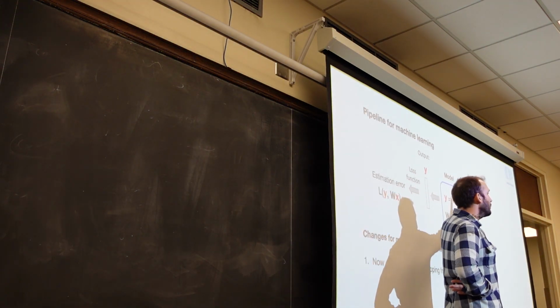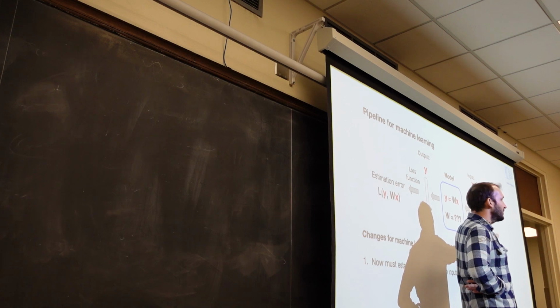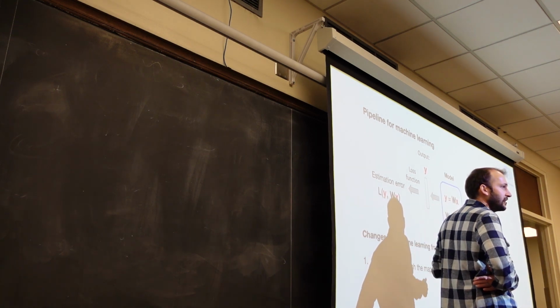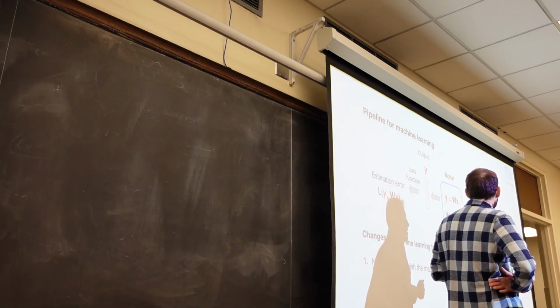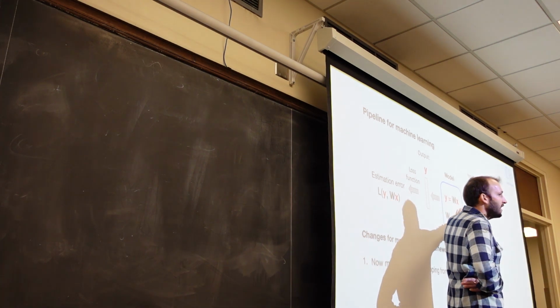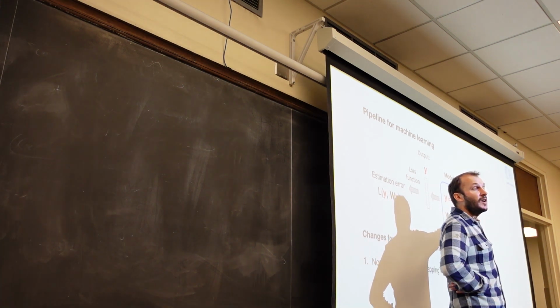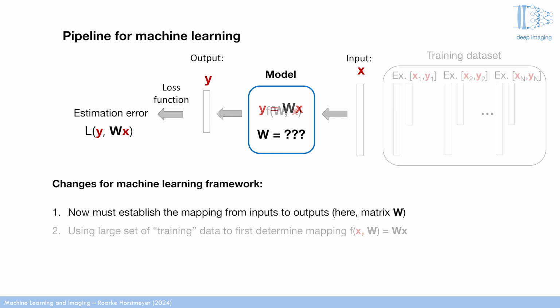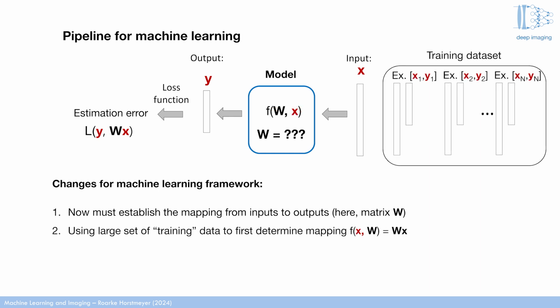Right, we still have some inputs, spectra or images, whatever it is, some outputs, Y, it's the percentages of fluorophores in the spectra or whatever you might want to think of, and they're connected via a linear equation, Y equals WX. Then we need to first figure out W. What is W? What connects those two vectors? So we need to use what's called a training data set to help us figure out this matrix W.